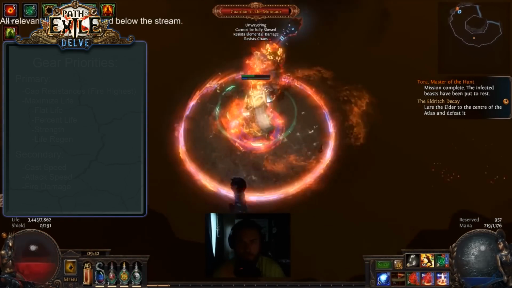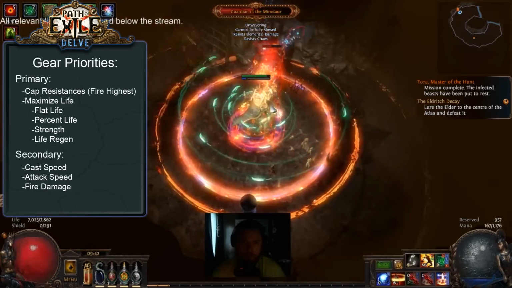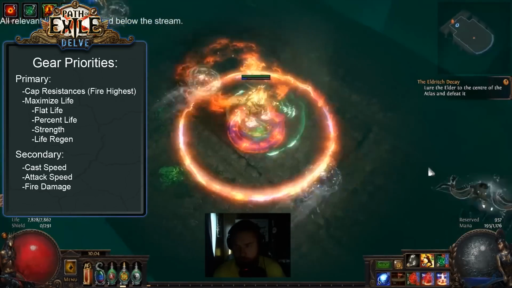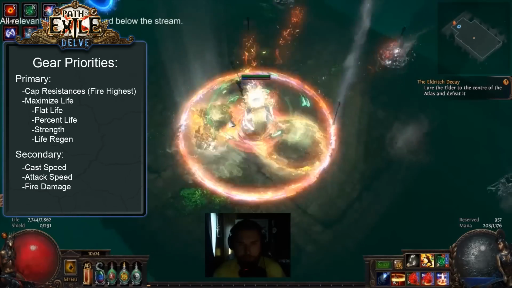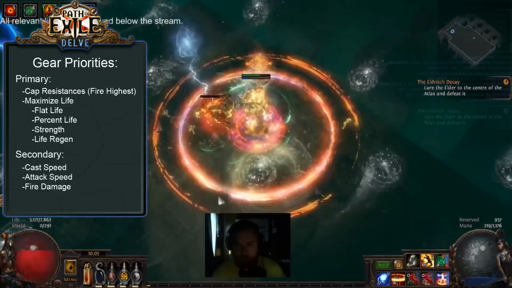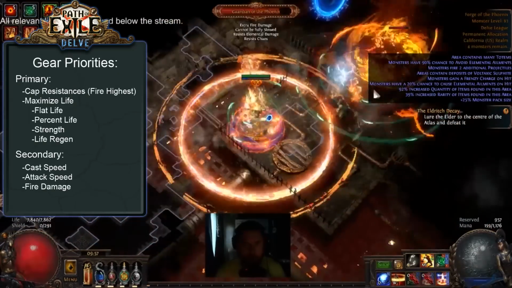Beyond the Gray Spire and Righteous Fire helmet, the rest of the gearing on a Righteous Fire character is very simple. You just want to cap out your resists, making sure that your uncapped fire resist is the highest for the Wise Oak flask, and then stack as much life as you possibly can. This means aiming for maximum life rolls plus strength rolls on every piece of gear, ideally with percentage life rolls and percentage life regeneration rolls from the fossil affixes introduced in Delve or on Elder or Shaper bases.